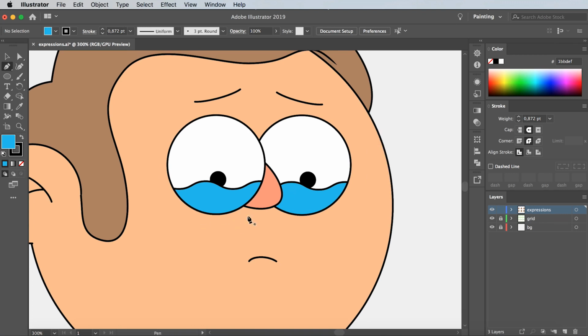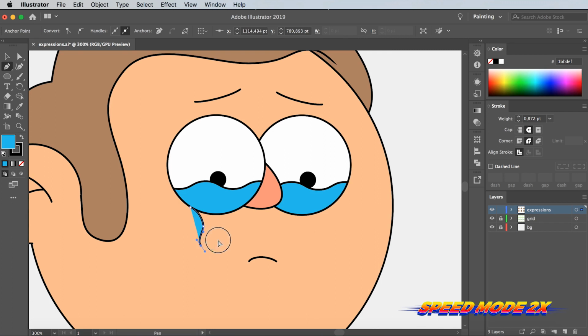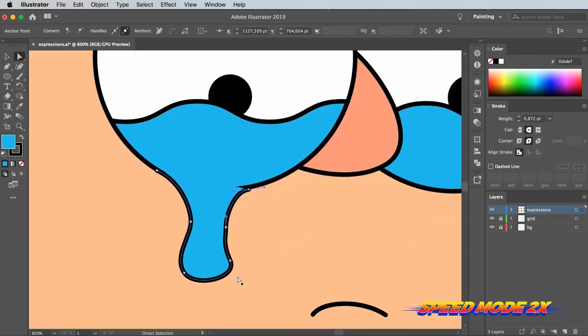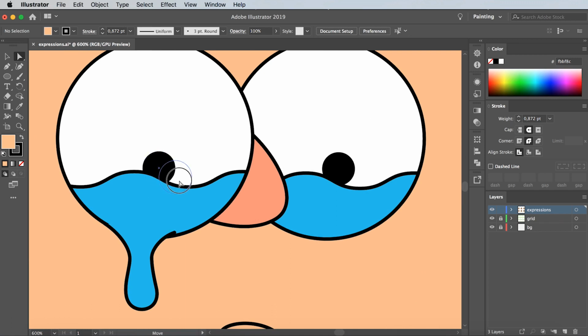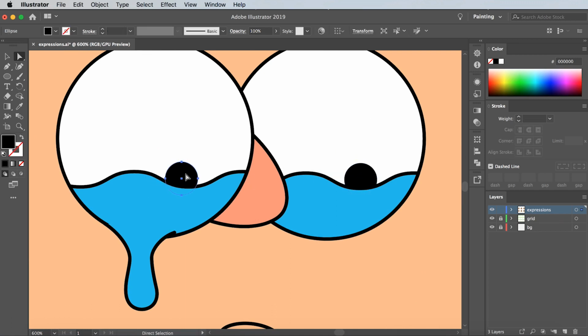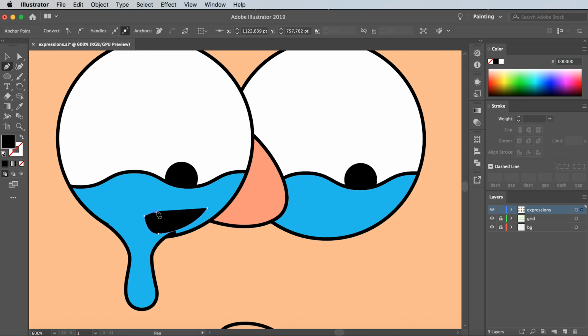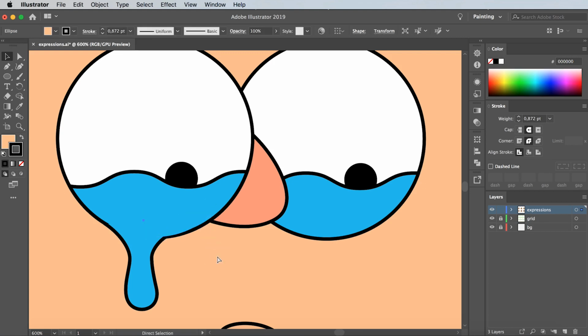Let's also add a little drop here for good measure. Move the pupils down a bit. And lastly, we'll just cover up this unwanted part of the drop with a blue fill like this. Done.